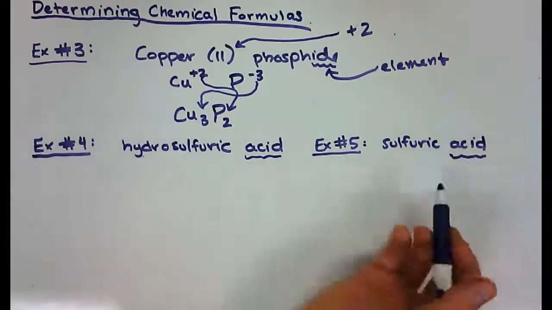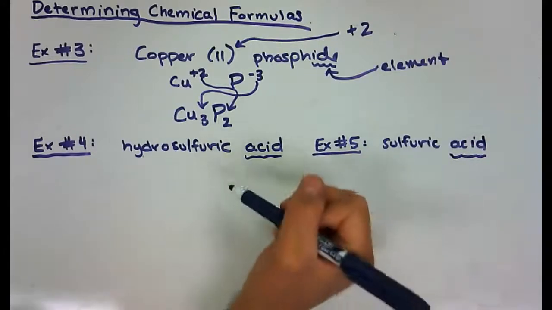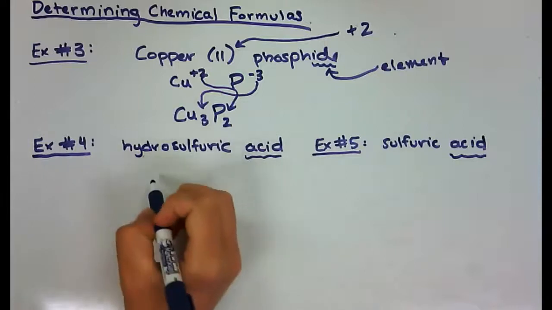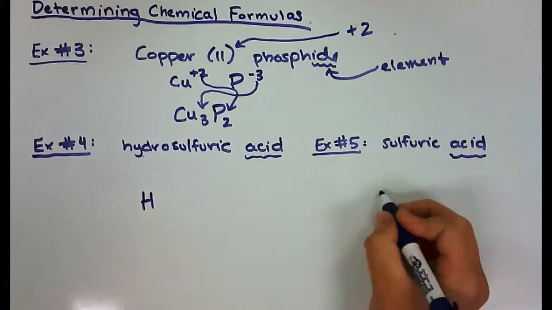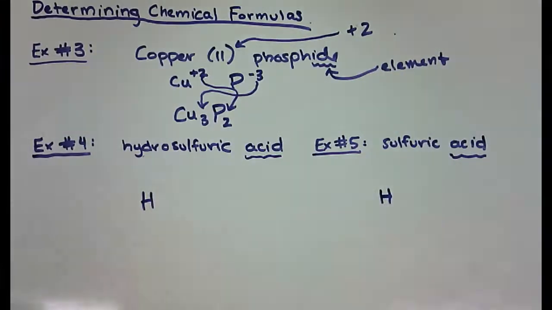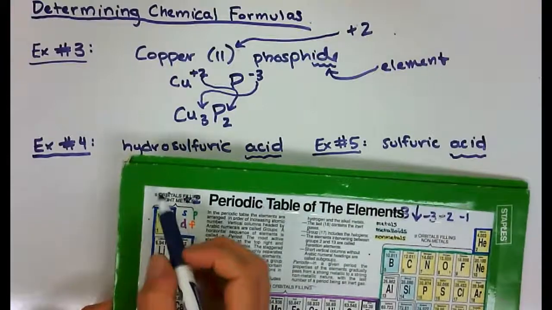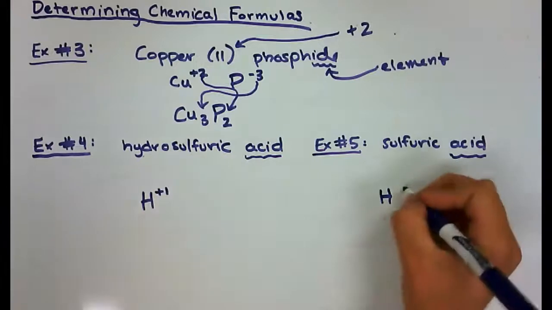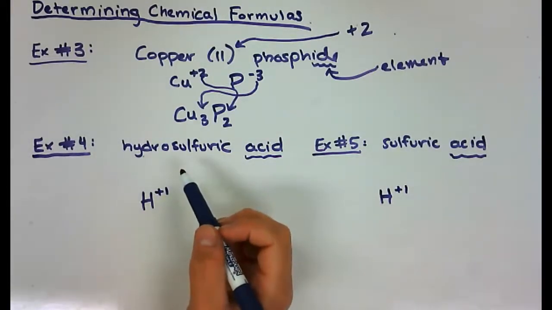So it's very easy to know when you have an acid because it has acid in the name. So that's super easy to note. The tricky part is knowing what is bonded to the hydrogen. So acids always are going to start with hydrogen as the first element. Hydrogen. And hydrogen, if we look at our periodic table, it's over here in group 1, so it has a +1 oxidation state, a +1 charge. The tricky part is knowing what is bonded with the hydrogen.